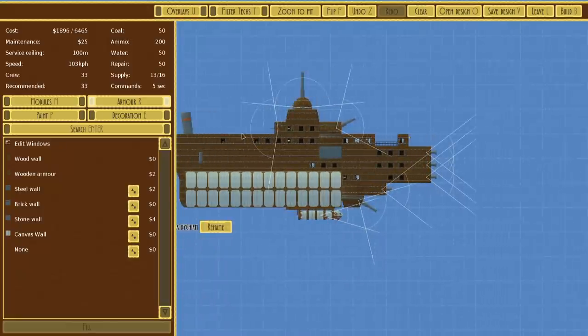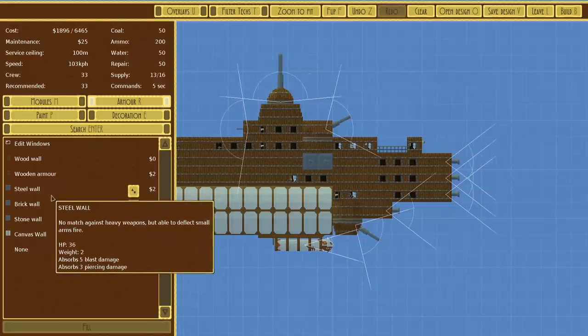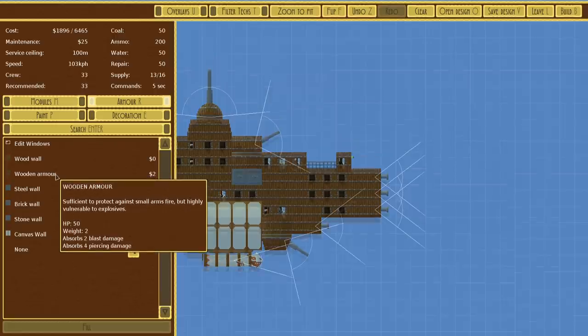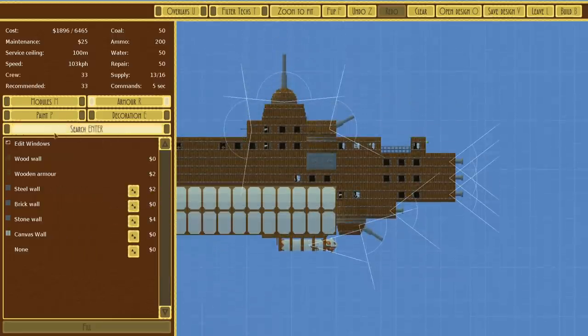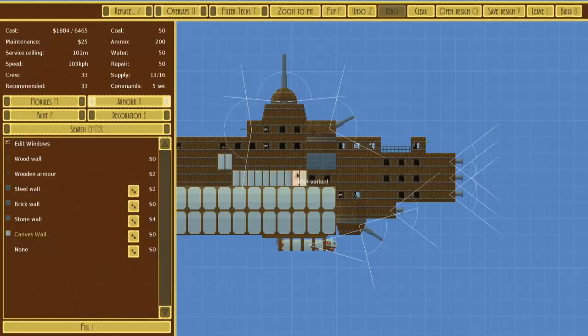Now you may be wondering, why am I still using the wooden armor? It's because I don't even have steel armor, I have steel wool. This has less health and less armor-piercing protection. And so far, it's been mostly piercing weapons. Only a few times have we encountered explosives. So weirdly, for now, I think just the wooden armor is the way to go. I just want to be really silly and go full on canvas, but obviously that's not really the plan here.